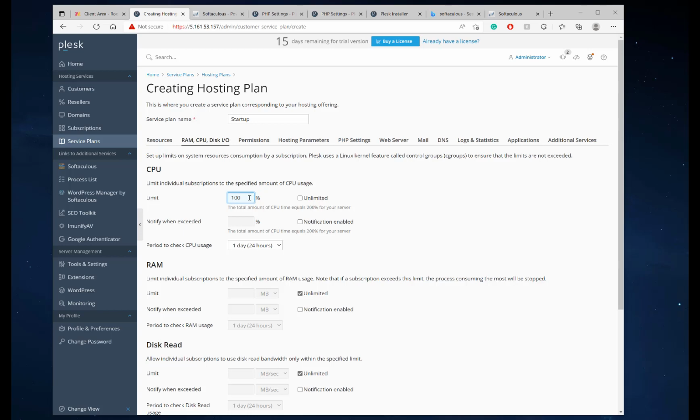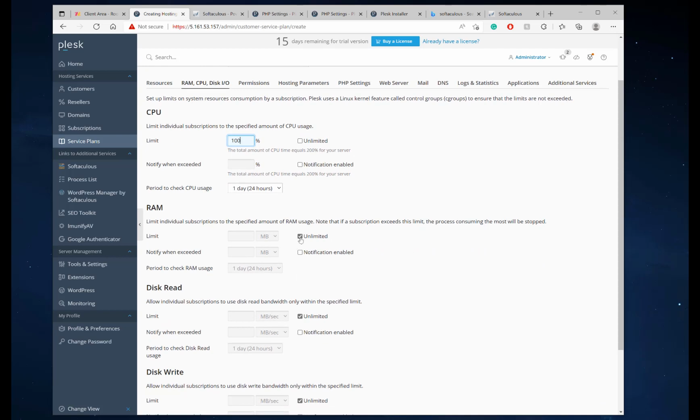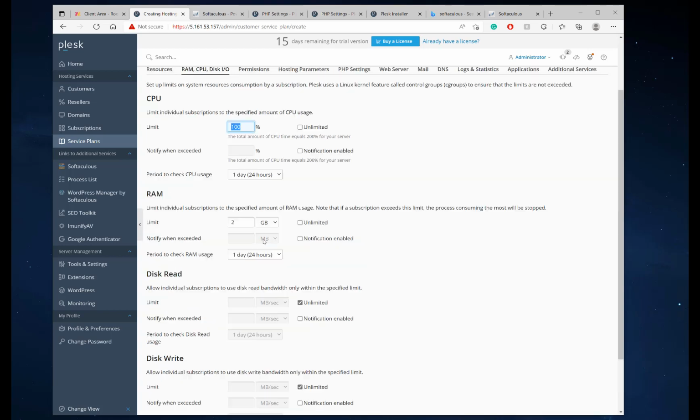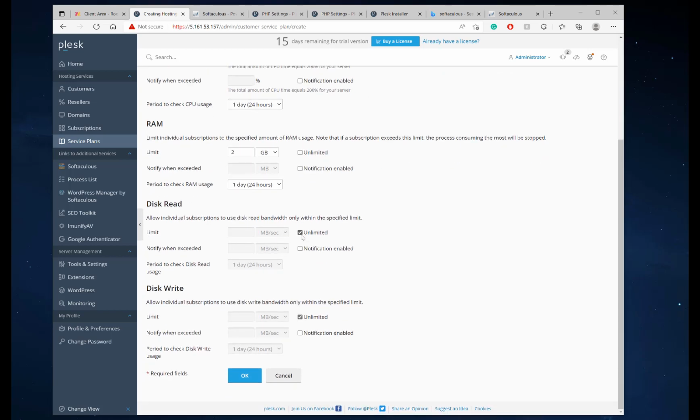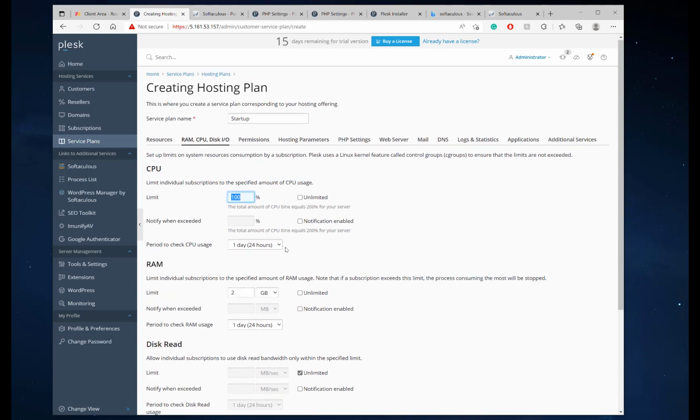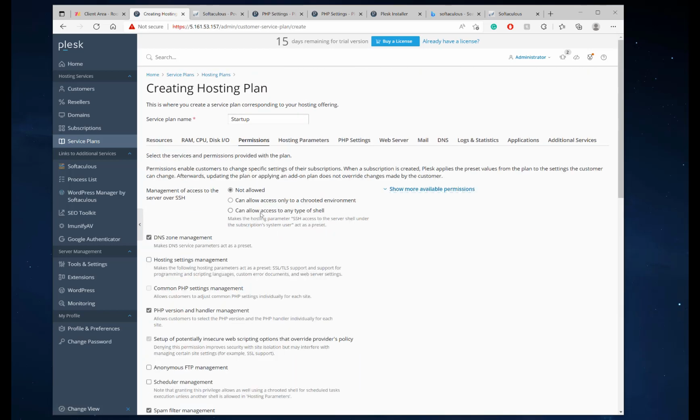So that's not bad. So we'll give them 1 CPU, and I think there's 4 gigs of RAM on the server. So I'm just going to limit to 2 gigs of RAM, because that will allow them to go to 50% of the server resources and up to 50% of the CPU of this virtual server, right? And that's it. And then you can do the disk as well. I'm not going to do the disk because it's on NVMe. They will never hit the max disk or disk read or disk write. So we don't need to worry about that.